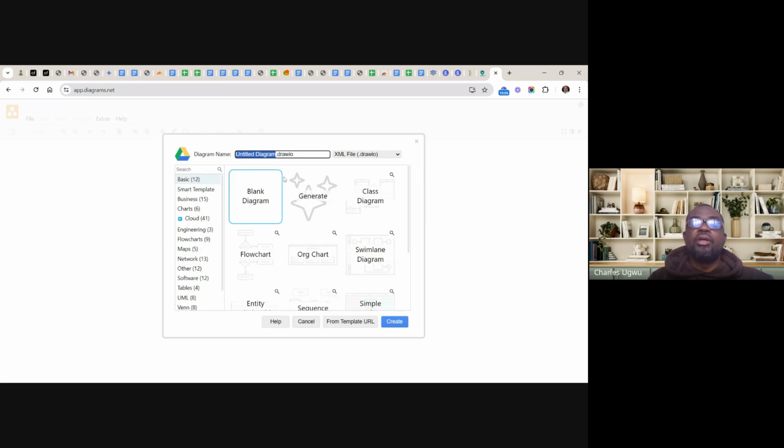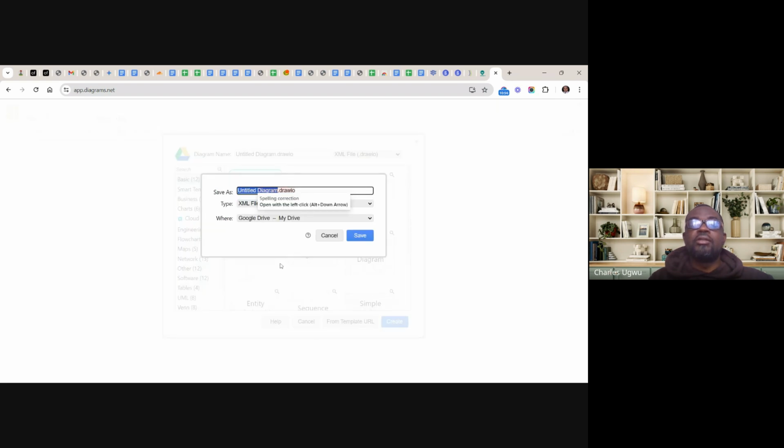It brings you here. There are a lot of templates you can use: engineering templates, flow chart, map, depending on what you want. But we are going to create from a fresh canvas. We'll select blank canvas and click create.